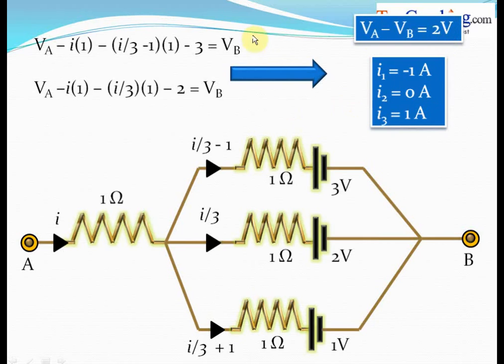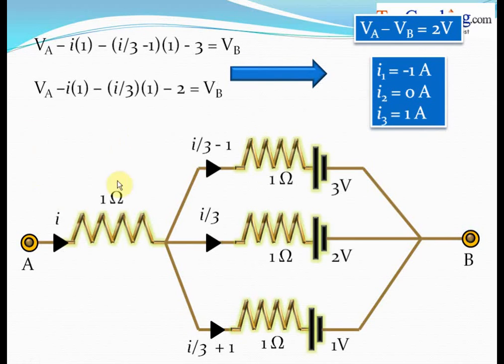We will use this modified form of the Kirchhoff's law that we just applied in those cases when we are explicitly asked about the potential difference between two particular points, or when we are specified the potential difference of two particular points. We can then apply this modified form of Kirchhoff's law between those two points.